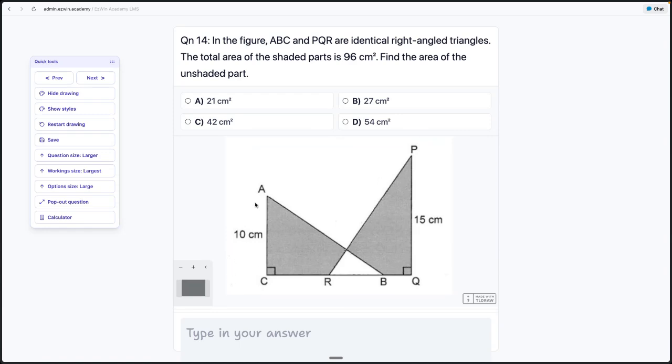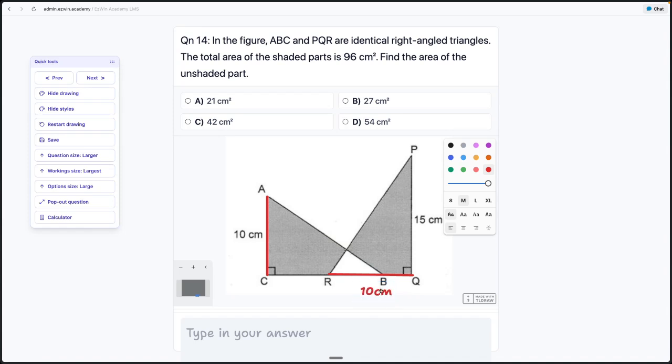So since we know that they are two of the different sides, that means, let me just draw a line over here. So we know that this is 10 centimeters. I'm going to put it red so it's easier to see. So we know this is 10 centimeters. So that means this is also 10 centimeters, because these are two identical triangles. If this is 10 centimeters, right? So I'm going to put here as 10 centimeters.